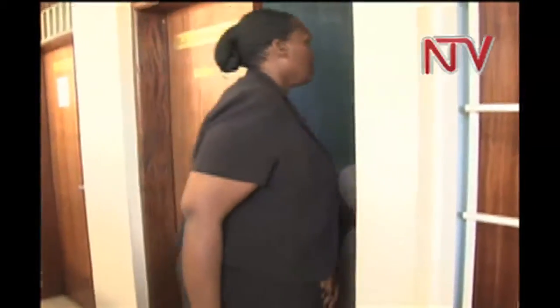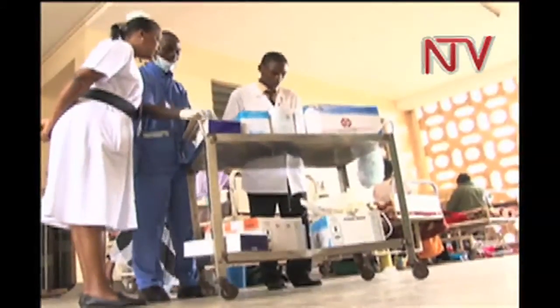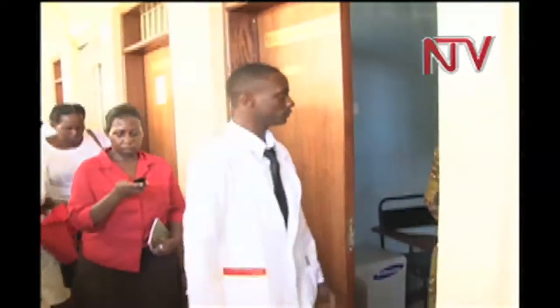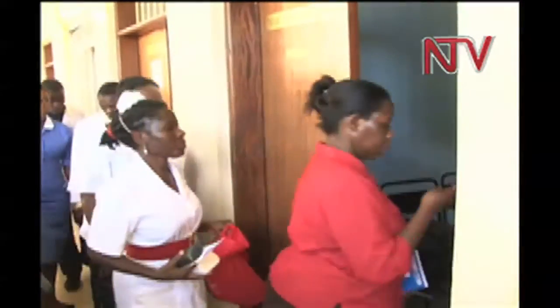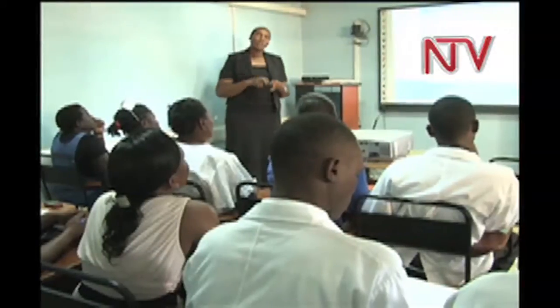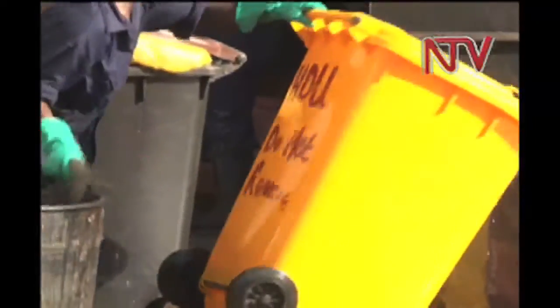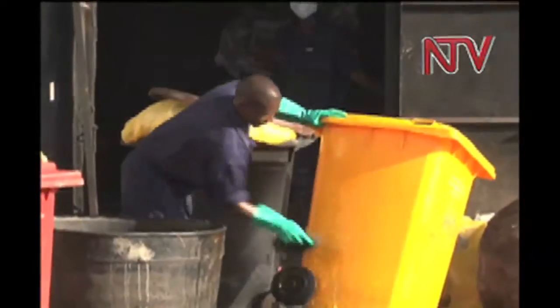Joyrin Barium Maiso, a nursing officer as well as a trainer in infection control, says that they labor to train all medical staff at the hospital as well as other staff members at least twice a week. She, however, says that sometimes training is rendered useless by inadequate equipment. It remains theoretical. Even if we train and you go back and say, why have you mixed them? He said, there's only one bin. What do you want me to do? You saw those boys when they were cleaning. They just used this water. Did you see any disinfectant there?